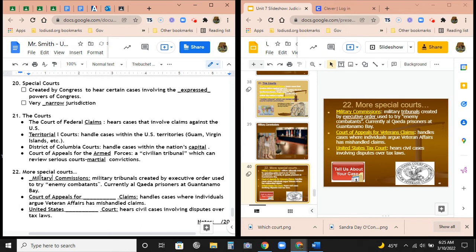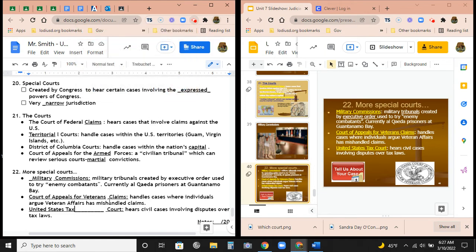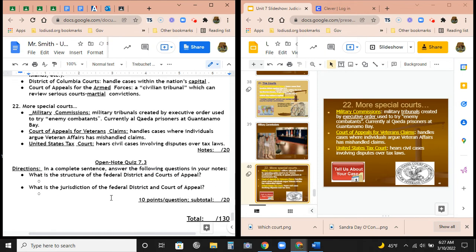And then I think we'll be ready to finish and do all the readings. Veterans claims, good. And the U.S. tax courts. That's enough, I think, to have enough background to easily understand the reading. Okay, where was I? Okay, we're finishing this, and maybe I'll take a look at the quiz questions, and then we'll call it a day.